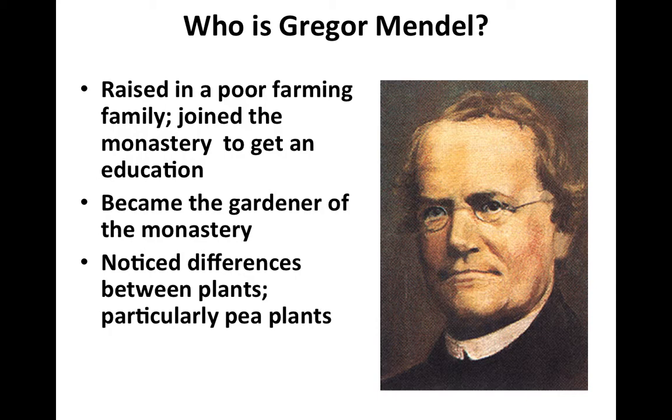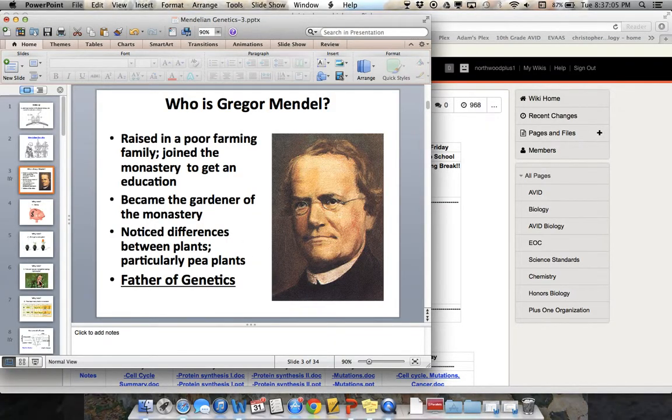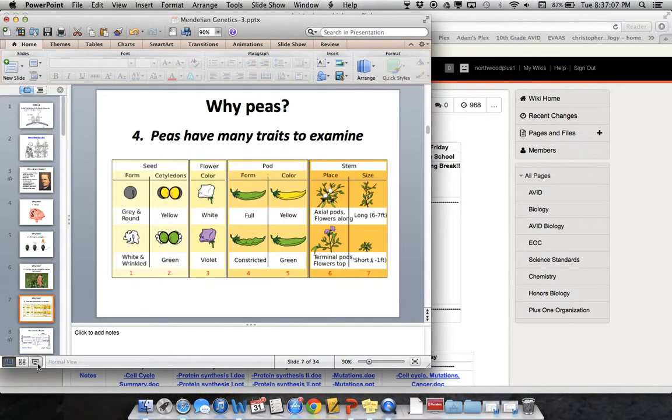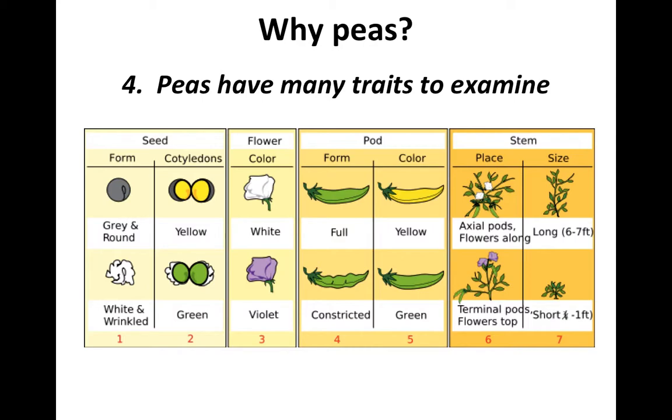But I want to review a couple things with you guys before we start with the new things, okay? Gregor Mendel is basically the father of genetics, okay? And how he became the father of genetics is that he was a gardener at his monastery, okay? And one plant that he decided to work with were peas. And part of the reason being is that when he would look at all the pea plants in his garden, he noticed that there were all these differences. Kind of like if you guys look around the classroom, how everybody looks different. Same thing actually happens with plants as well. You can have lots of variety.